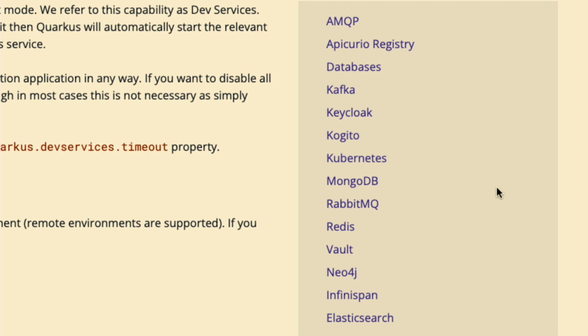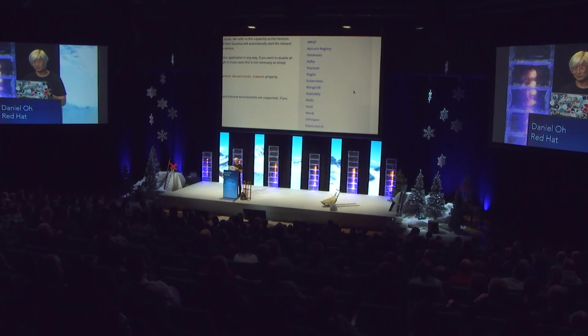You can also use DynamoDB on AWS, single sign-on like Keycloak, in-memory caches like Redis and Infinispan, and business automation stuff like Kogito, and then a Kafka cluster.